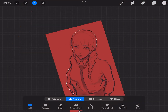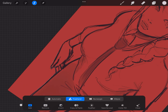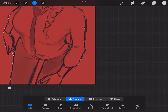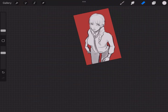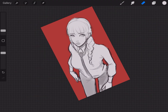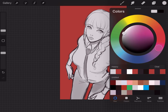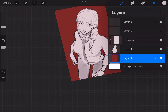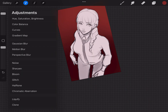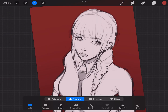I offer two options. So I offer a $5 sketch and a $10 fully rendered piece. And giving options allows for the customer, if say they don't want to buy the more expensive version, they can buy the cheaper version and they'll have more options, like if they want to buy from you.